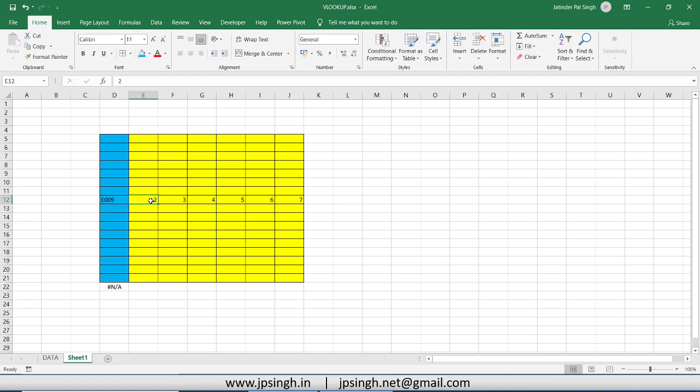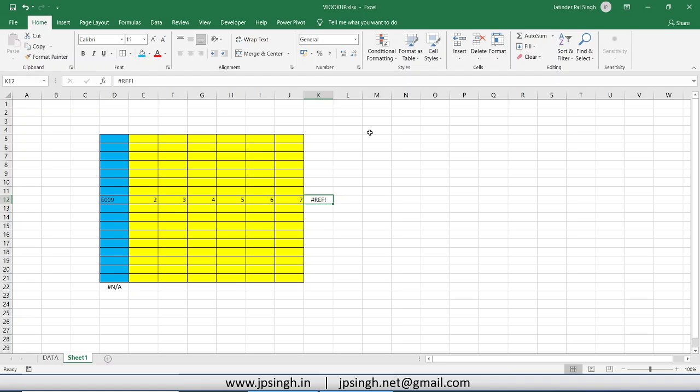If you write 2 in the third parameter, you will get the value of this particular column, 3 for this, and similarly for all. In case you write more than 7, which is not in your data set because you chose a data set with 7 columns in the second parameter, if you write 8 or more, you will get an interesting error, the #REF! error. This is nothing to worry about, because whenever a #REF! error comes, you just come here and see there is some problem in the third parameter. You can resolve that problem here.